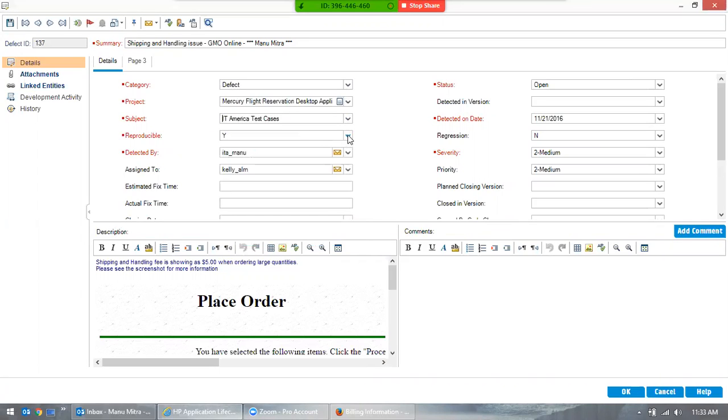When you're working on reproducible, sometimes the defects are not reproducible. Then you need to explain it in detail to the developer, why it is not reproducible. It is showing up here now, but it's not showing up later. Sometimes what happens is the developer says it's showing up good on my machine. That's what happened one time.